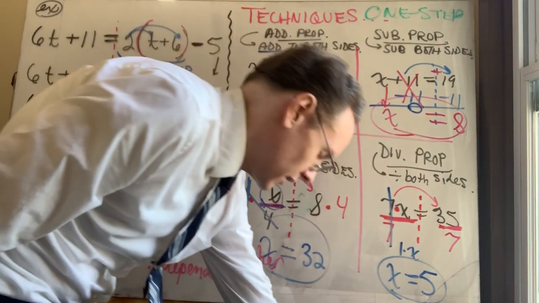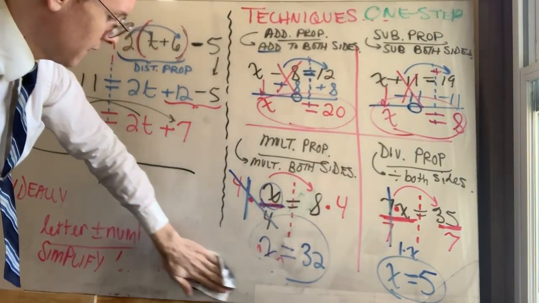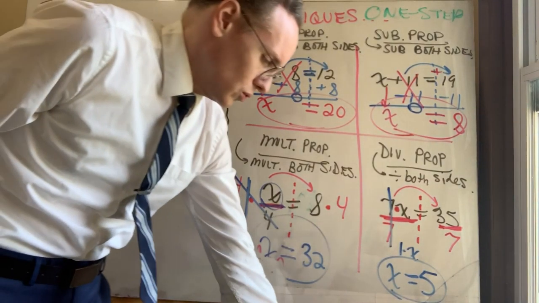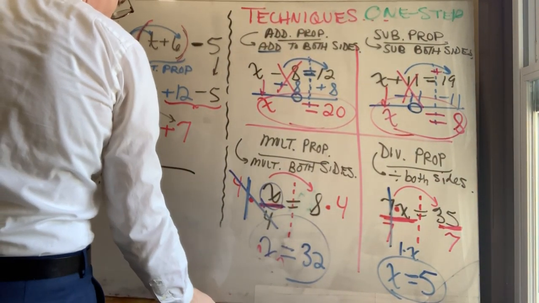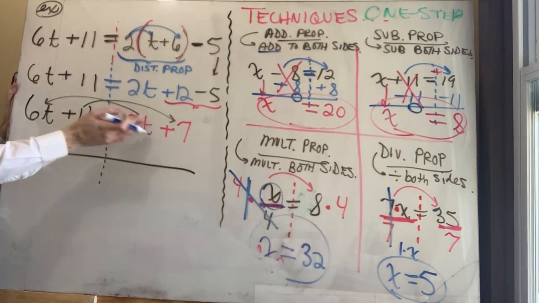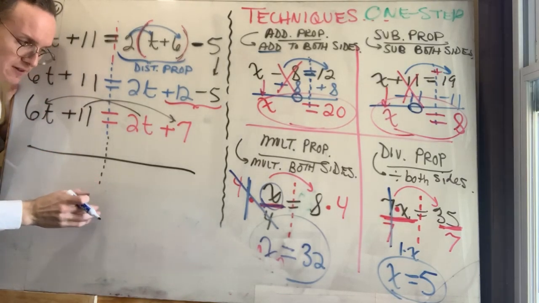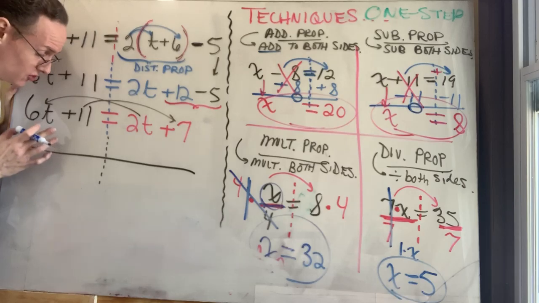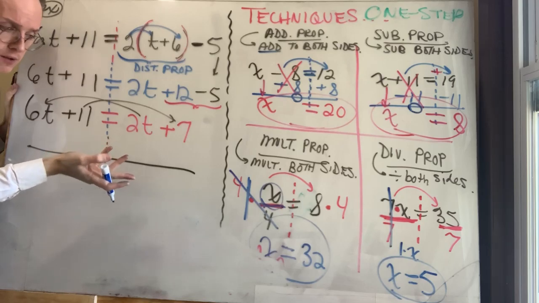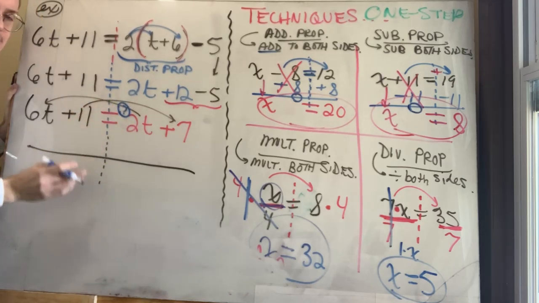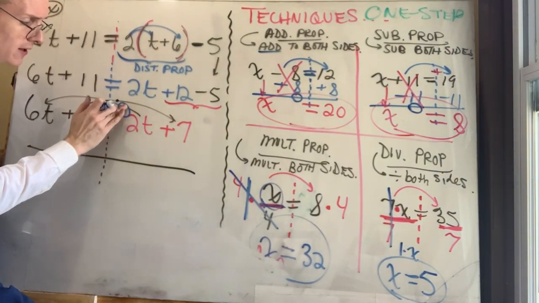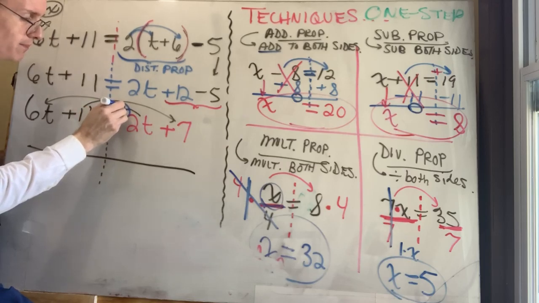So, let me get this out of the way. You can do this on two lines, or you can do it all on one line. I'll move the 2T first. I would prefer, just a personal idiosyncrasy, to keep the letters on the left. It's not wrong to pull the 6 over here. You'll just have to deal with a different sign, maybe. What is the sign of something if it's not written? What do you assume it is? You will always assume that a sign that is not written is positive.